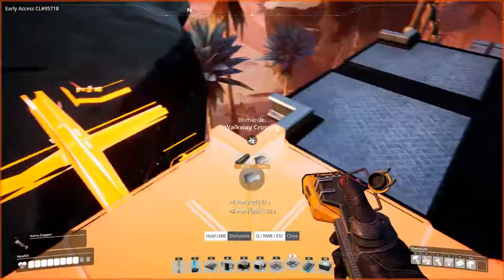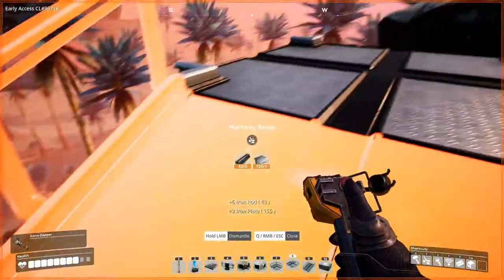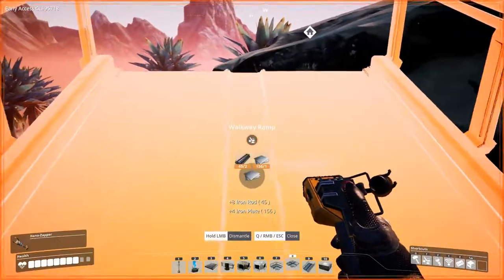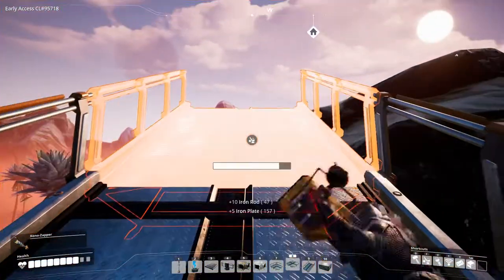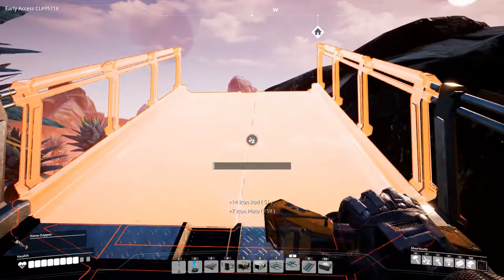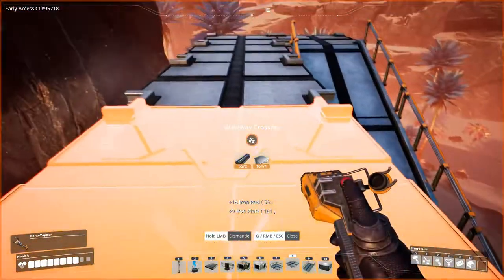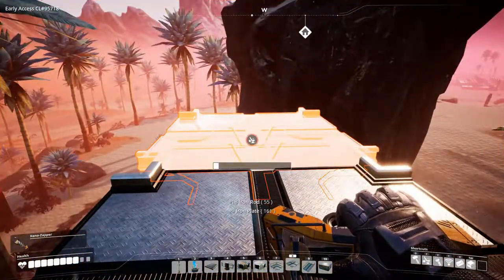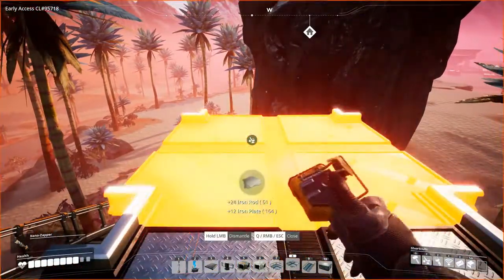Take these down as we go. Suppose I could just leave them, but I don't know that there's a point to go up there again, and they do cost materials, so... Whoa. Oh, okay. You have to watch where you step when you're up this high.